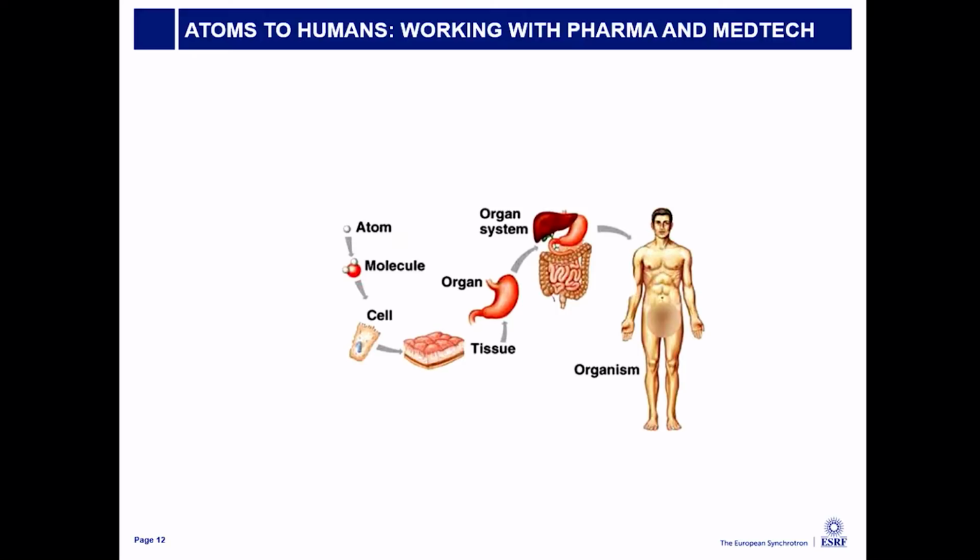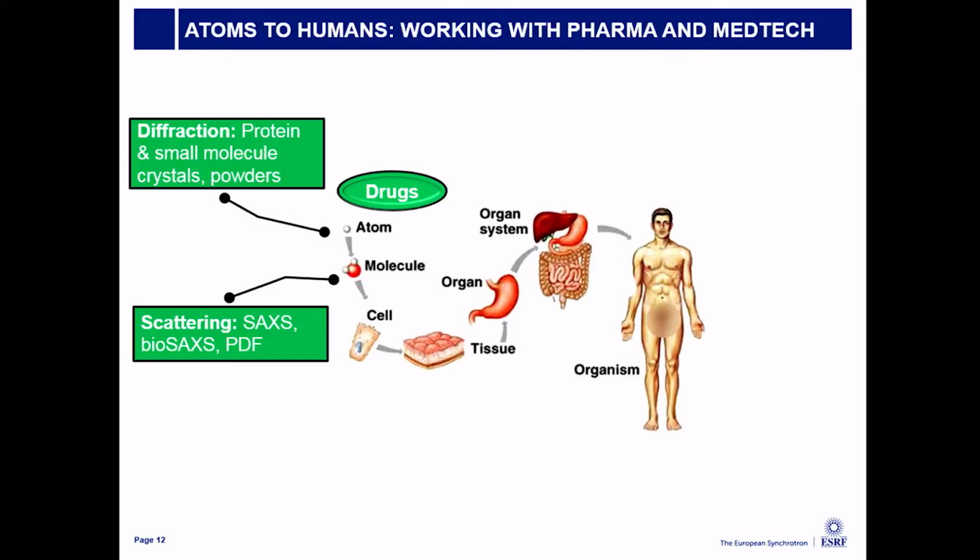So down at the ESRF and at MAX IV, the other big facilities, we can cover many domains. You're the experts here when you start seeing some of this stuff I'm going to put up. We can work from atoms across to the human scale. Both the ESRF and MAX IV have or are planning large-scale imaging labs and animal facilities. At the atomic scale, and you're going to hear about this from the various speakers during the day, we can work at looking at drug structures.